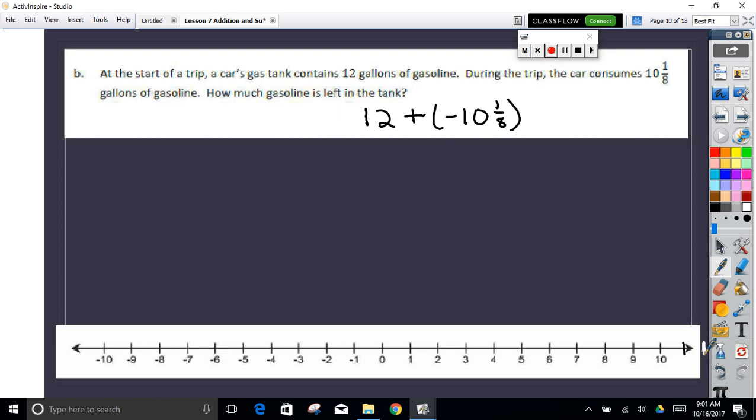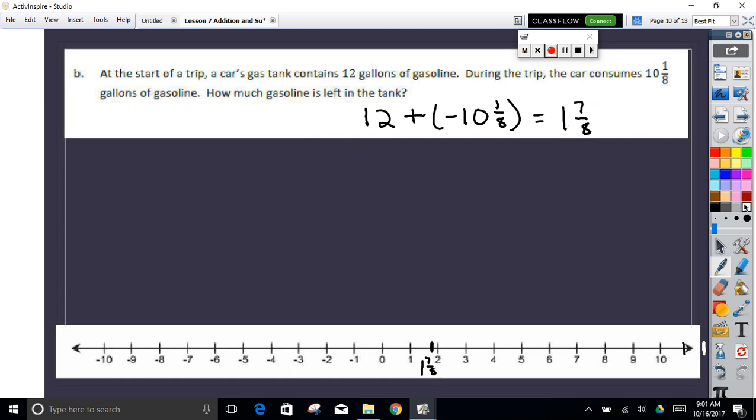I need to change the color of my pen. And 1/8 would take me maybe here. What would that number be? 1 and 7. Good, it would be 1 7/8. If I went 1/8 past the 2, there are still 7 of them left. So that would be 1 7/8.